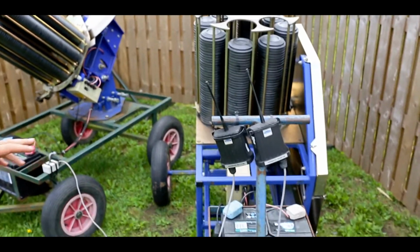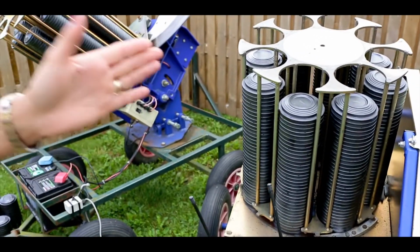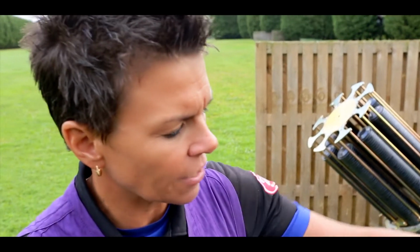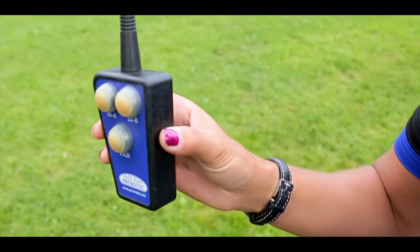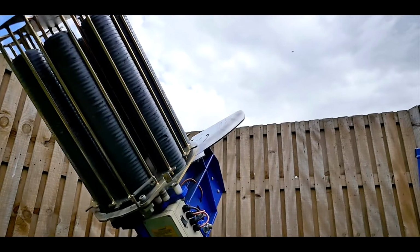The trap on the right is a Shondale trap. As you can see, it's got a big, obviously, protection unit on the side because the clay drops down and swings up as a looper. These particular machines are done by remote control. Some are on a wired trap and some are on remote control.